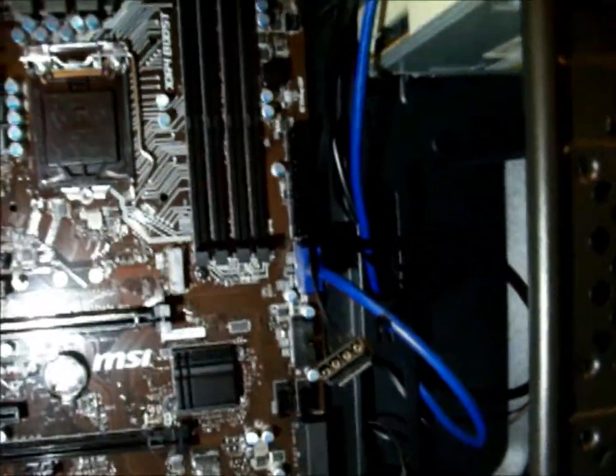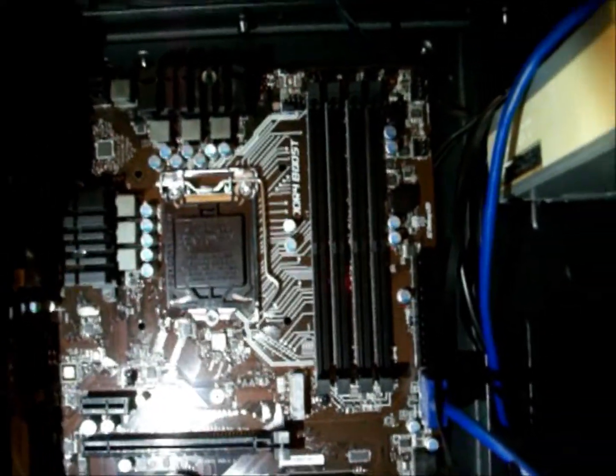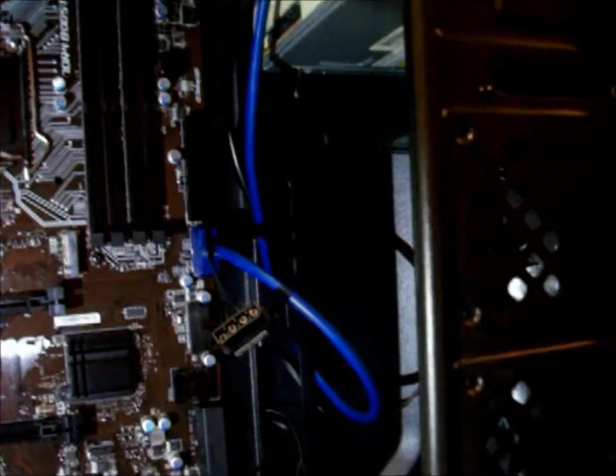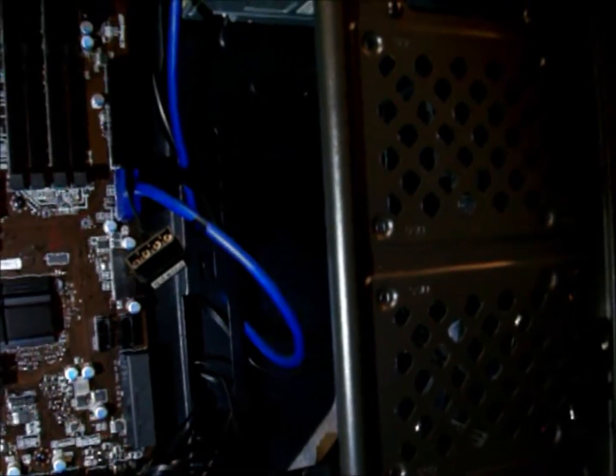I'm a noob, but I have confidence I'll be able to, if I follow the instructions, I can update the BIOS and it'll run. That's all I got to say about that. But I'm going to go with Windows, I think Windows 7. No, maybe just go with 10. Hopefully it'll take it directly from a hard drive that already has Windows 10 on it. Well, we'll find out.